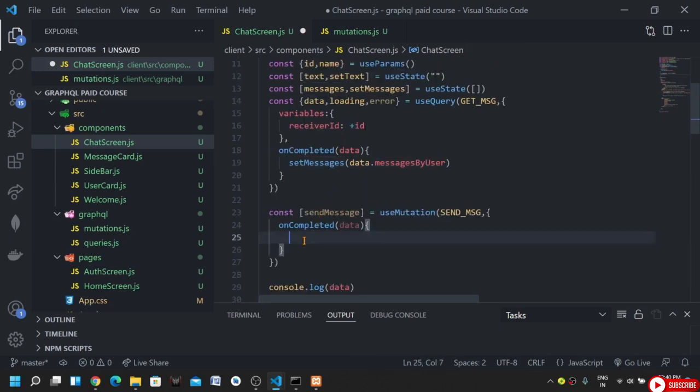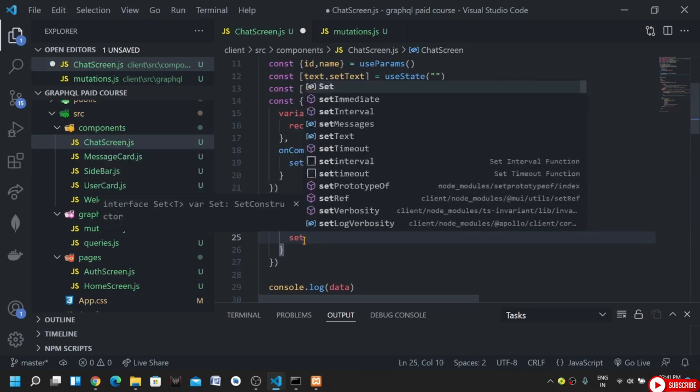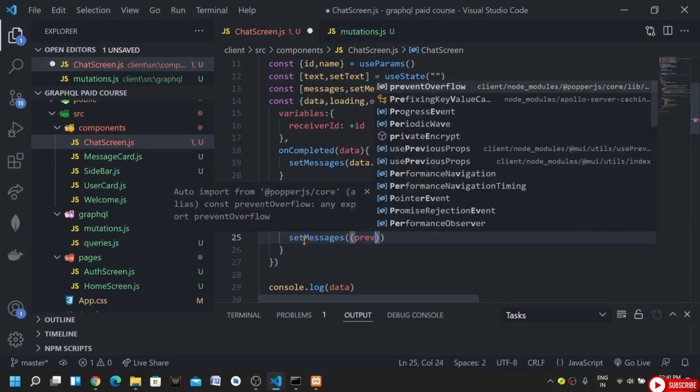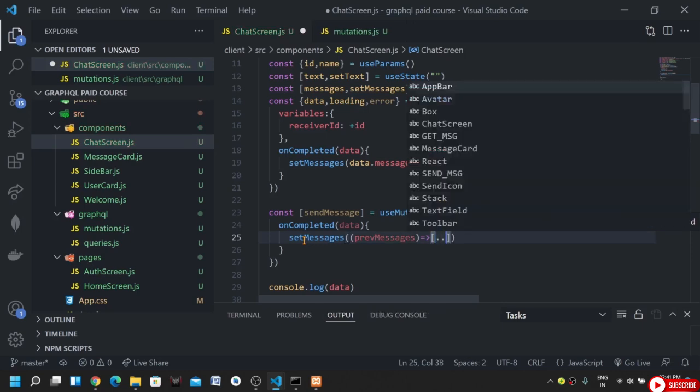So here, to append a new message to the message array, we have to use setMessages, and here we will get access to our previous message, basically previous state, I should say. So I'm giving it a name of previousMessages, and then we will create a copy of it, right?